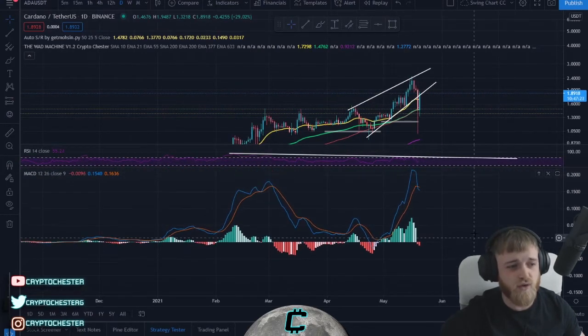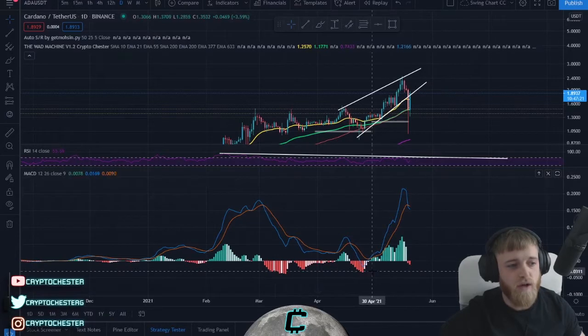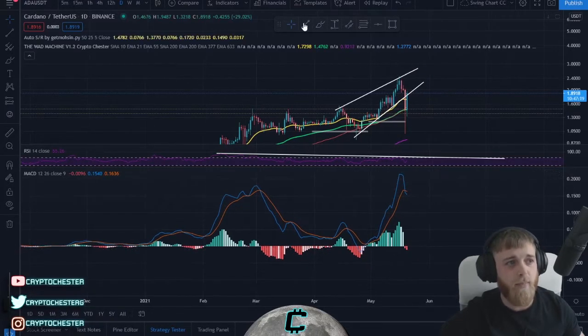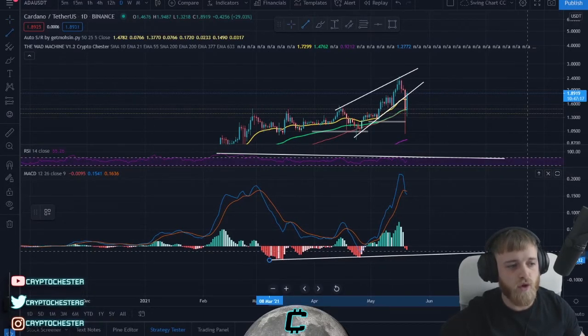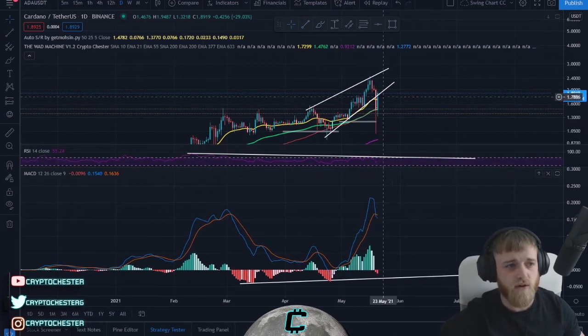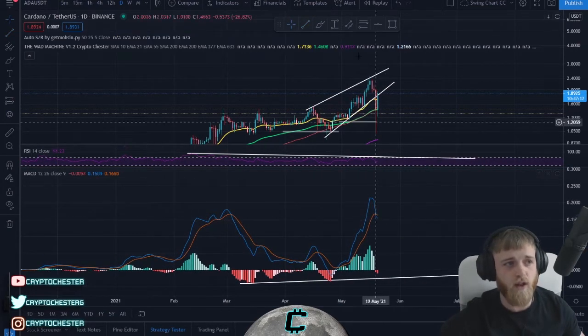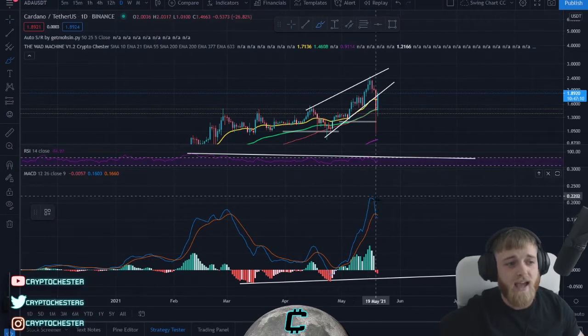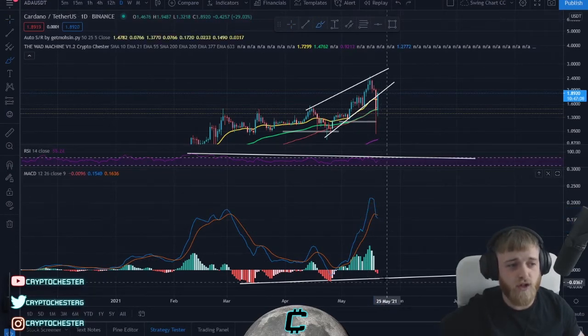In terms of downtrend right now, we do see a lower low here. We do see a lower high here. But as you can see, we will have some sort of trend coming down like that. So if we do see a reversal in the price, which is what we are seeing now on the long term, as you can see, we are having a bearish crossover on the MACD here, but that trend has got the support of this trend line on the bottom. So we know it's not going to last very long.